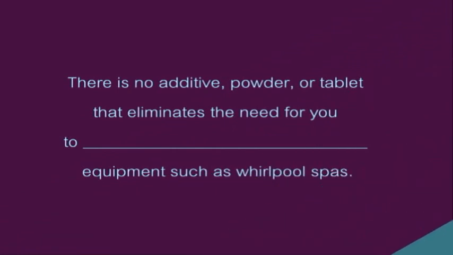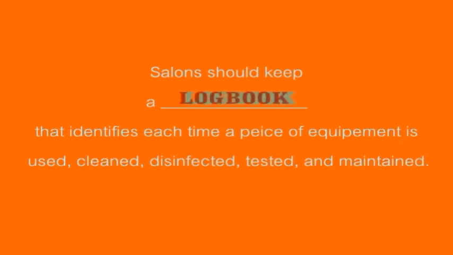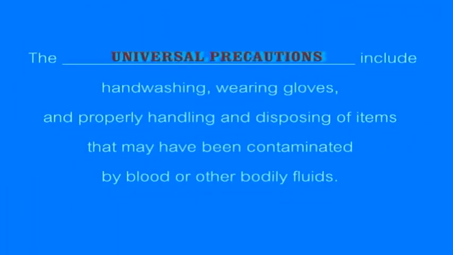There is no additive, powder, or tablet that eliminates the need for you to clean and disinfect equipment such as whirlpool spas. Salons should keep a logbook that identifies each time a piece of equipment is used, cleaned, disinfected, tested, and maintained. The universal precautions include hand washing, wearing gloves, and properly handling and disposing of items that may have been contaminated by blood or other bodily fluids.